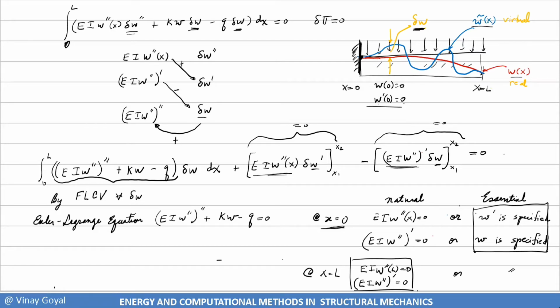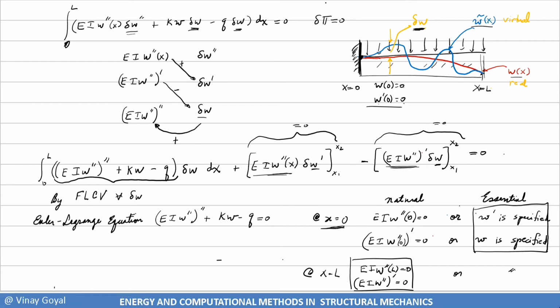And because I'm not specifying W or W prime on this end, you could have a difference between this blue curve and red curve. They can be different. They don't have to be passing through the same point as I showed here. Secondly, I did make a small mistake here. That's 0 here. So I want to make sure that's 0 and it's understood. Same here, that's 0. Okay. So that's what I get for this particular problem.